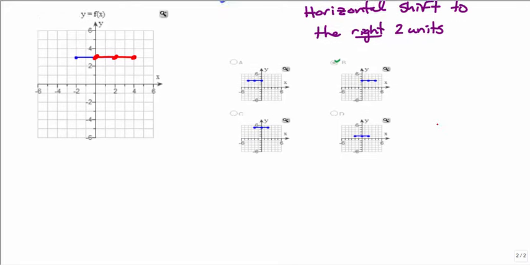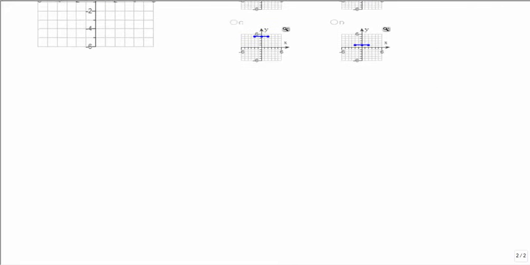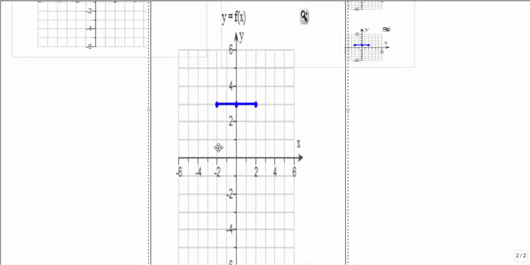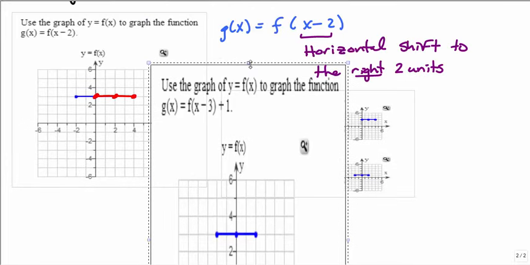So I really can't graph these with the calculator because I don't have the original function. What I need to do is take a look at the graph and see what they're asking me to do, and then from that graph apply the transformation. Now we have to be careful about which order we apply the transformation in. If there's a reflection, it's usually a good idea to do the reflection last and to do all the other transformations first. So let's look at this example.